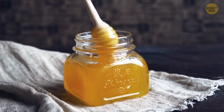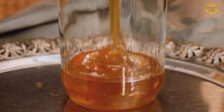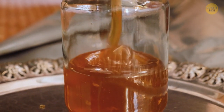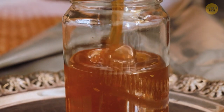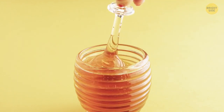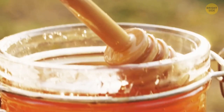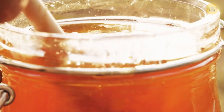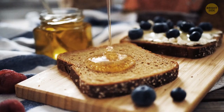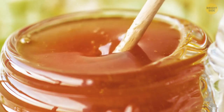For honey lovers out there — if your pot of golden honey is crystallized, know that it is actually a good sign. Crystallized honey means it hasn't been pasteurized, which means better product quality. With a decrease in temperature, the natural ingredient of honey also known as glucose will make it crystallize. To add some texture to your oatmeal or toast, add a layer of crystallized honey and enjoy nature's sugar. And if you don't like crystallized honey, just pop it in the microwave for a minute or two.